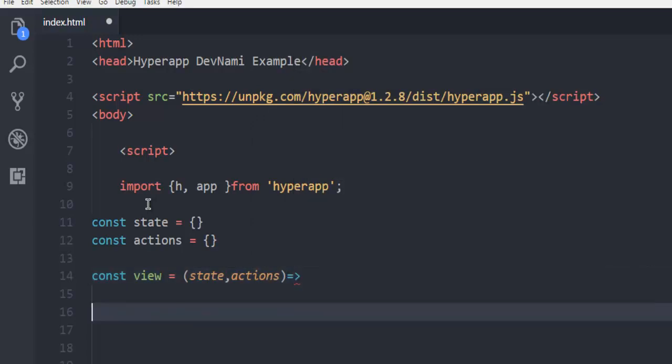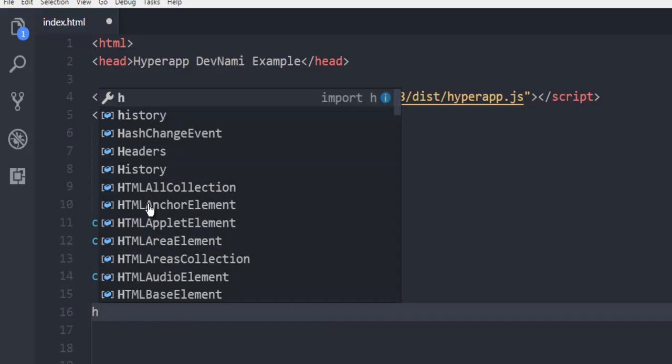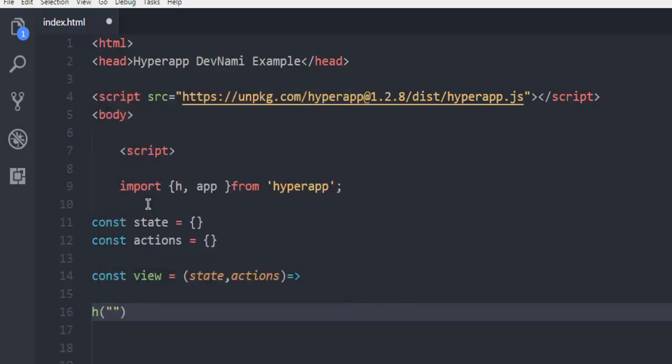and here what we're going to do is we're going to use the h function that contains an h2 tag. So we are going to use double quotes for the HTML tag, then curly bracket, and simply the content that we want to show.